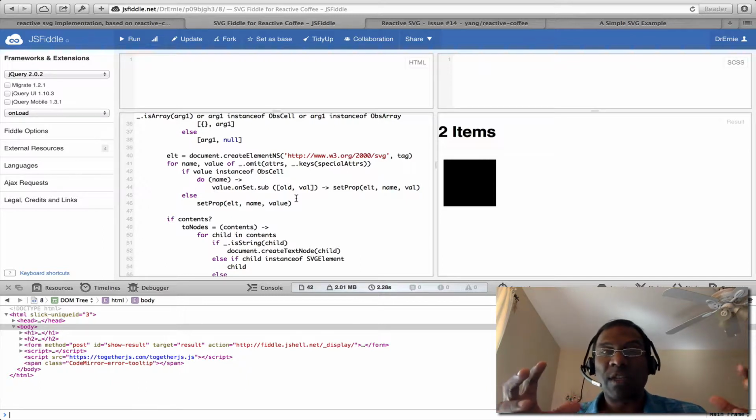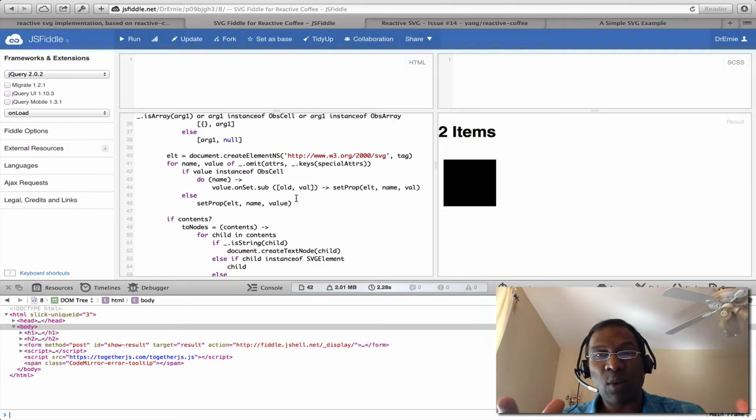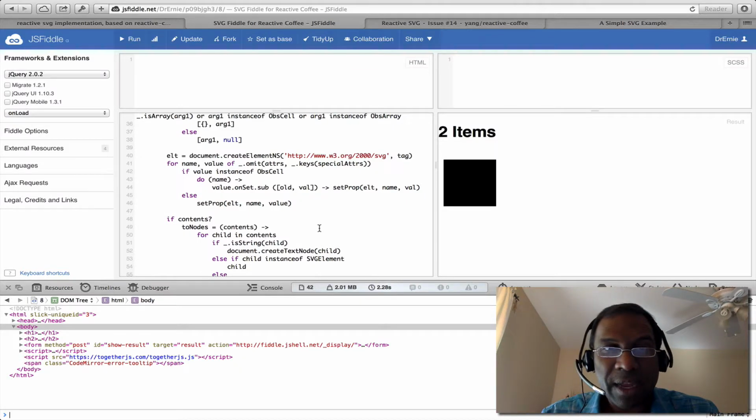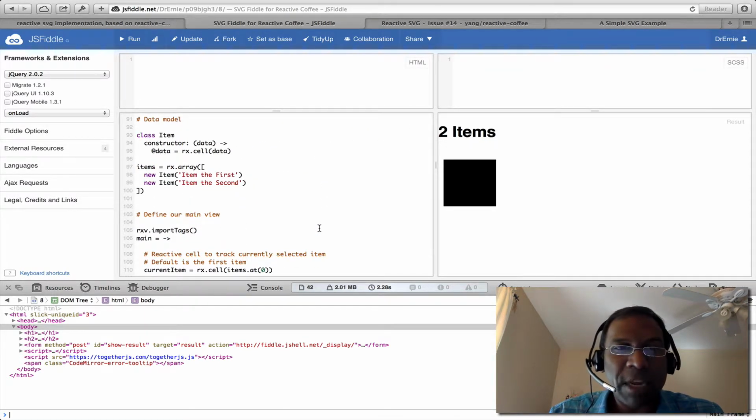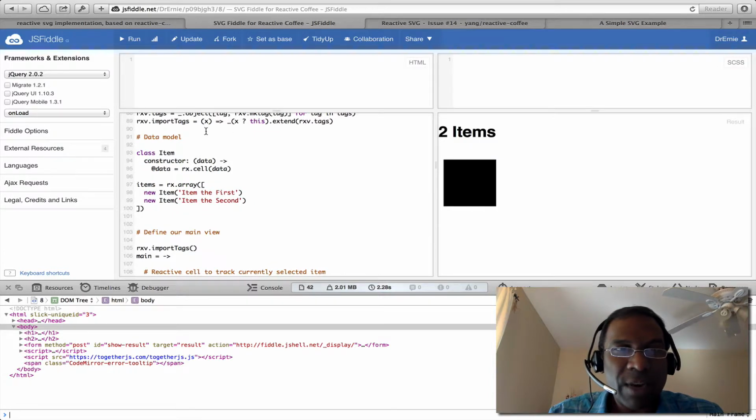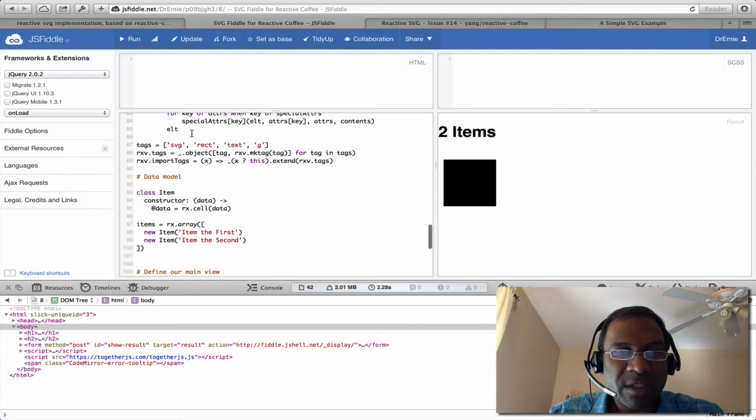So one of the things was I found this wonderful Reactive-Coffee framework, but it didn't do SVG. And I was sure if I could do SVG, then building it up from there was easy, but I wasn't sure how hard it would be to integrate this, from a long time ago, with this framework. The fact that I actually got it running makes me very, very happy because that takes away one of my major risk factors. And now I can go through and remove a lot of the boilerplate stuff I don't need and just start playing with the SVG.